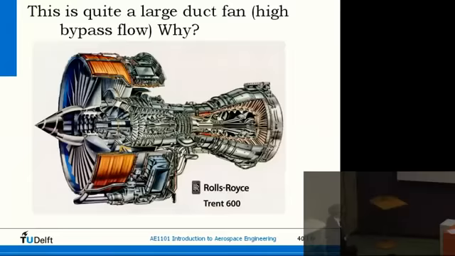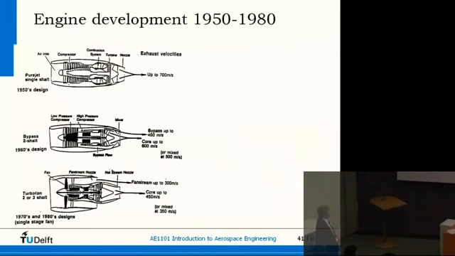One of them, this is the fan can be really large. So the bypass ratio, the amount of air that you take around the engine compared to the amount that goes through, has increased over the past few years. Why is this? Well, here we see the pure jet engine. Here we see a bypass 2 shaft, and here we see a 2 or 3 shaft bypass. So different stages. We have 2 stages internally here, and the third one is actually the turbofan.